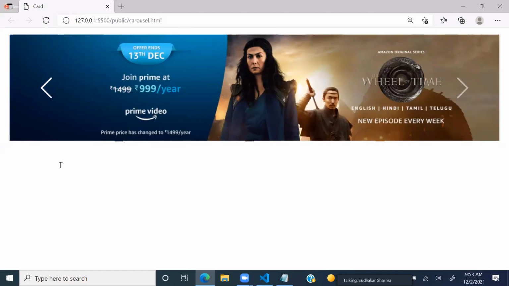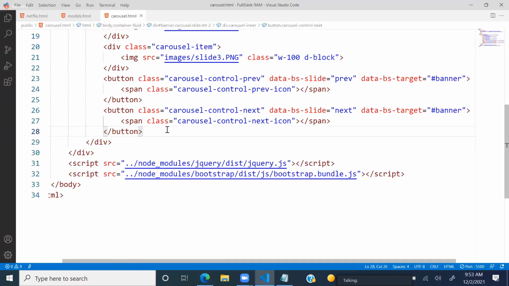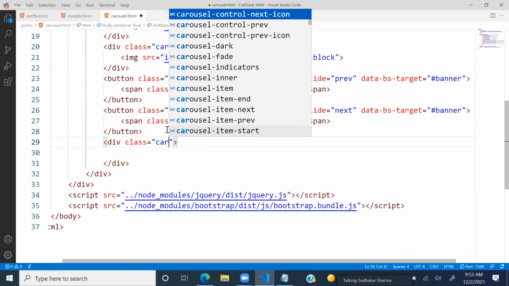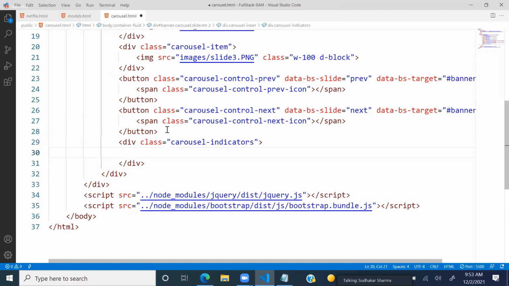Then what we do is indicators. So below this, I am adding a div with a class. I will put carousel-indicators. Here we need to design the buttons. That means however many indicators are there, that number of buttons. There are different design styles. Earlier, people had to design with ordered lists and unordered lists. That is the old version.